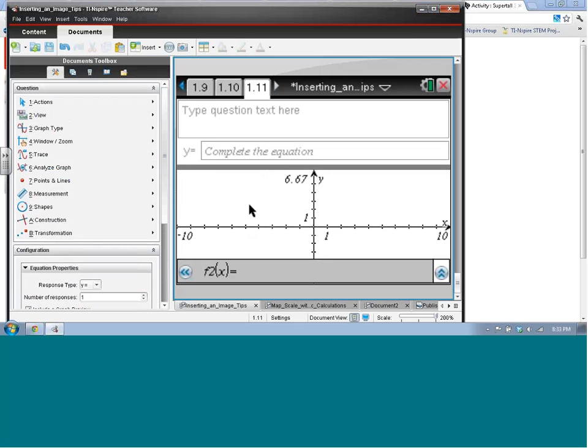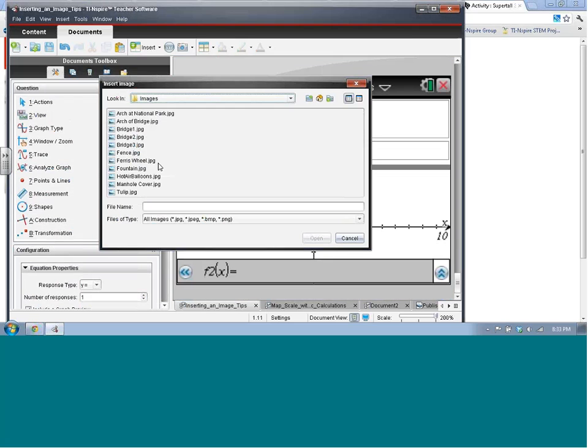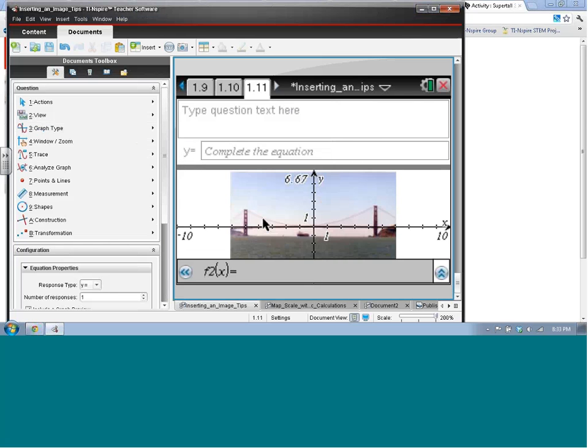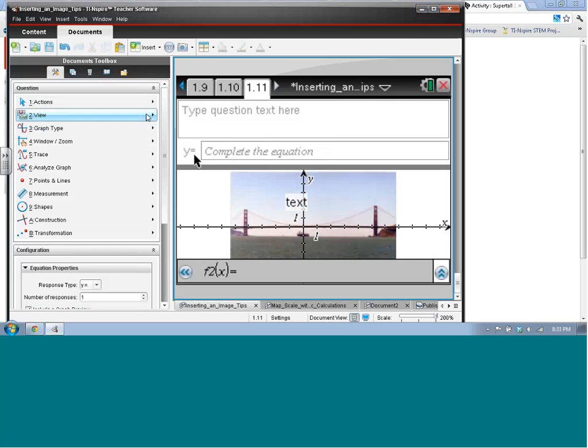And so what I did was I went down here and I inserted an image, and let's do some kind of bridge, I suppose. How about this bridge? Yeah, it's a nice bridge. I might want to either scoot my graph over, or I could scoot the image over so that it can be helpful for the students. You can do a variety of other things, like maybe you don't want to see the end values, and so that is turned off.